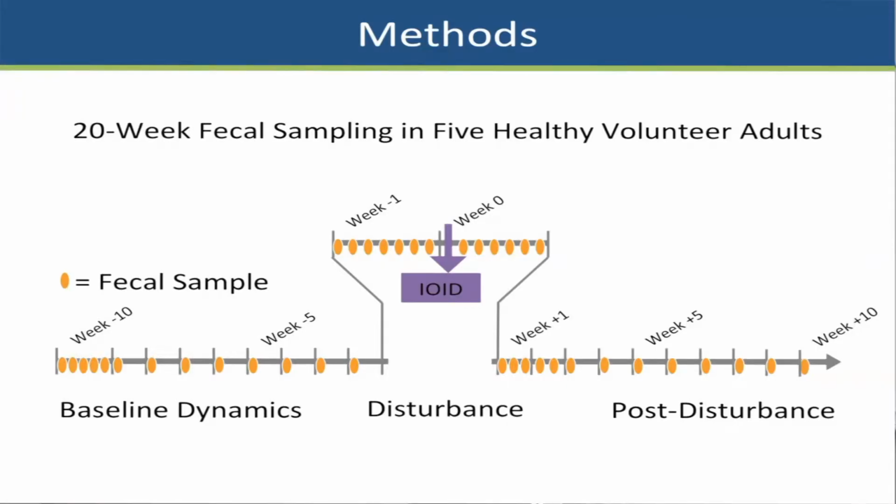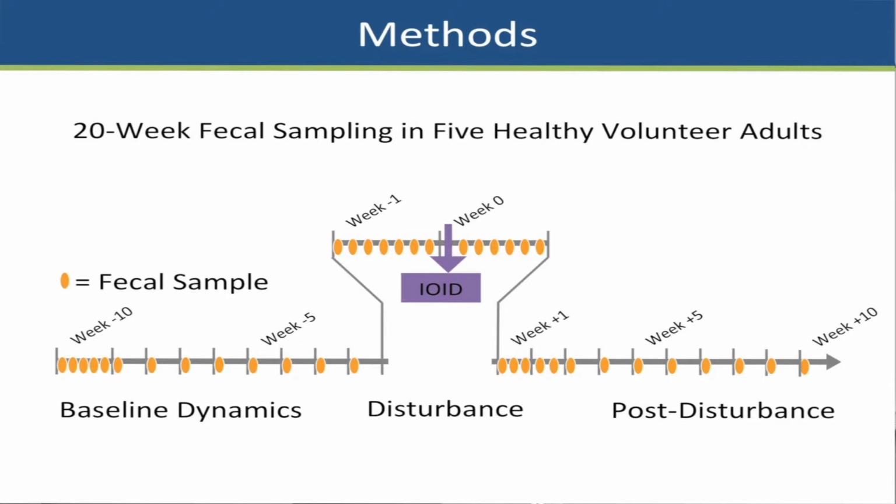So to look at this question, what I did over 3 years of research in one of the labs here at Stanford in the microbiology and immunology department, working with David Relman, was to design a study and implement it, which looked at this other disturbance type, IOD. I had 5 healthy adult volunteers who took fecal samples over 20 weeks, which basically gives you a snapshot of the gut microbiota.